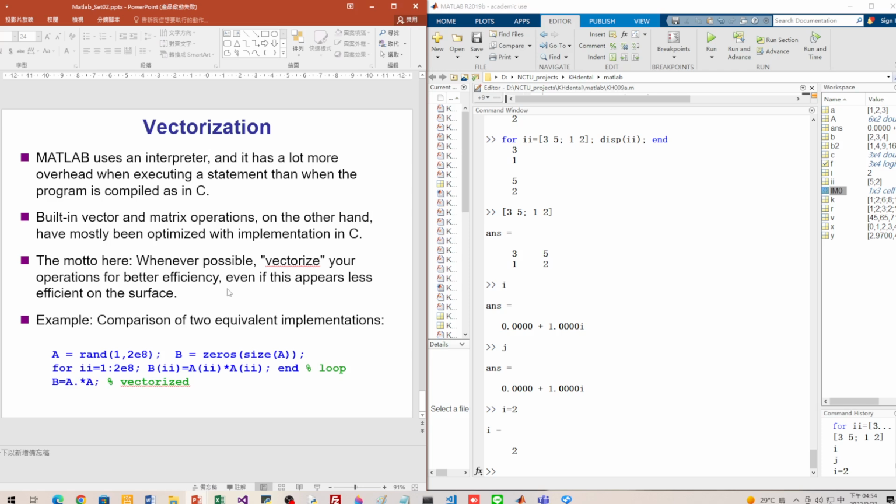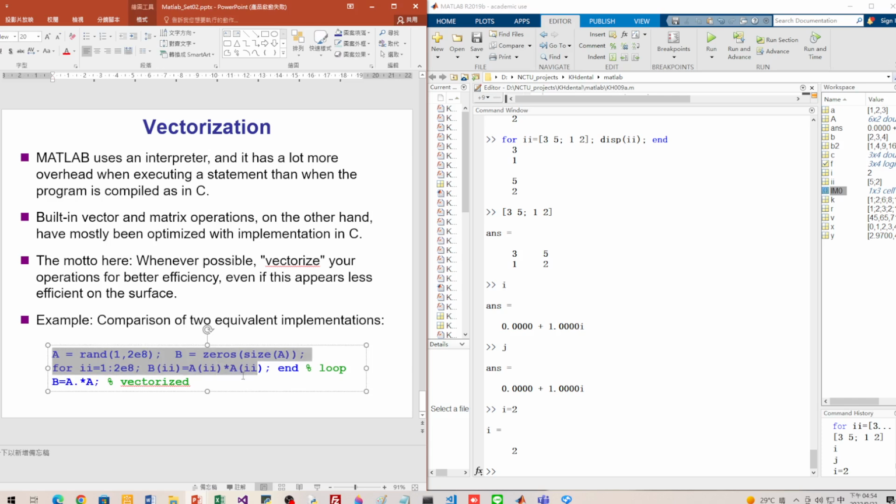But if you actually write a loop in MATLAB and try to avoid that extra work, it's slower than just letting the vectorized version do everything in C. So for comparison, here I'm giving you examples of two equivalent operations.